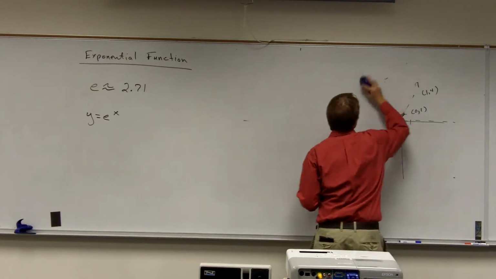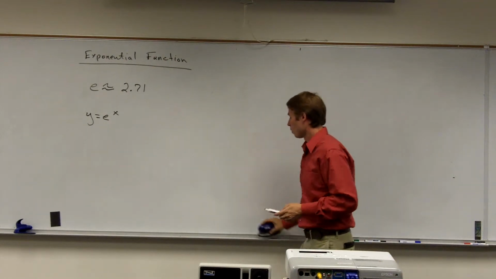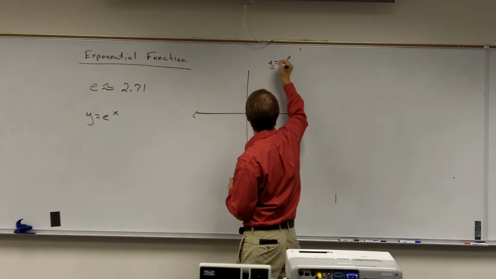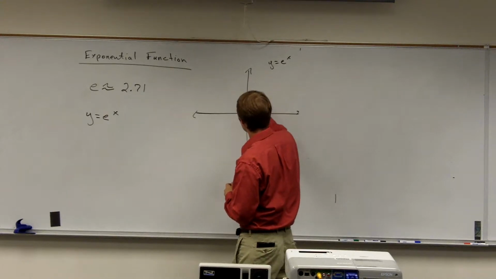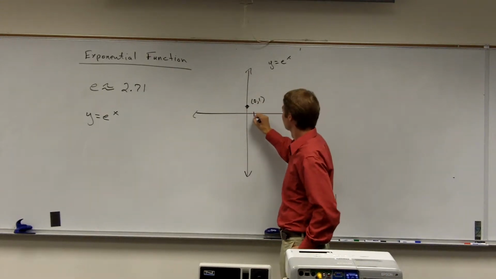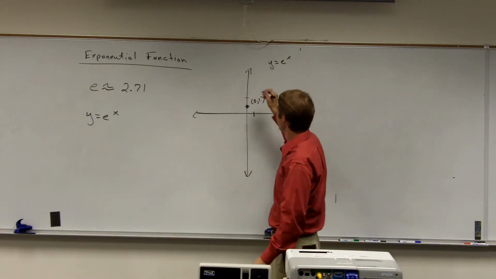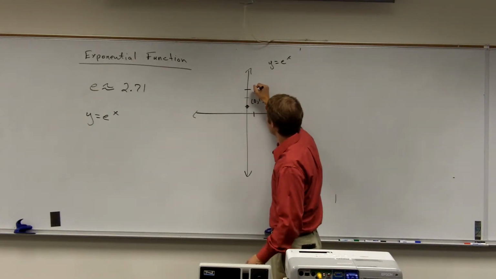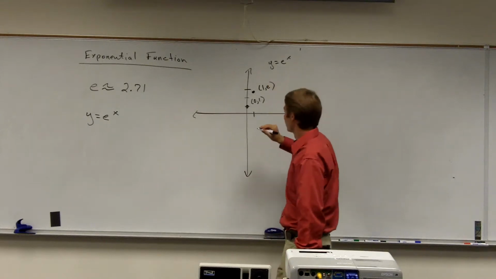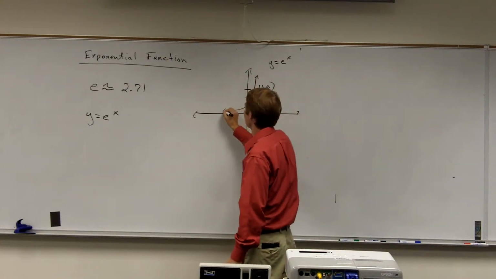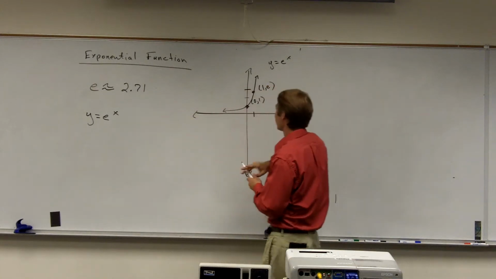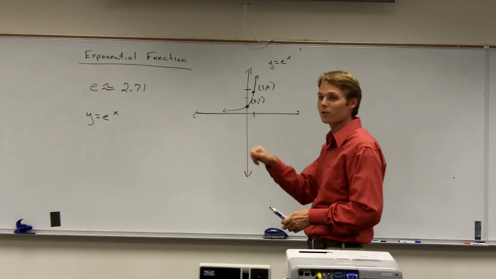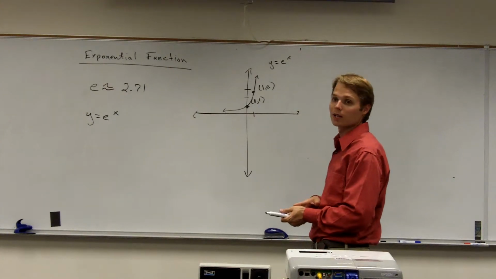So using what we just talked about, what would the graph of y equals e to the x look like? Well, it would go through 0, 1, and 1, 2.71. Right, approximately 2.71. So if we want to be accurate, it goes through the point 1, e. So about right here, maybe? Typically, whenever we use e, we don't want to use the estimate of it, except for when we're trying to figure out, for example, that it's between 2 and 3, and so I'm going to put that there on the graph. But try to be exact with your answers. Don't try to round e and then multiply it into an answer or something like that.